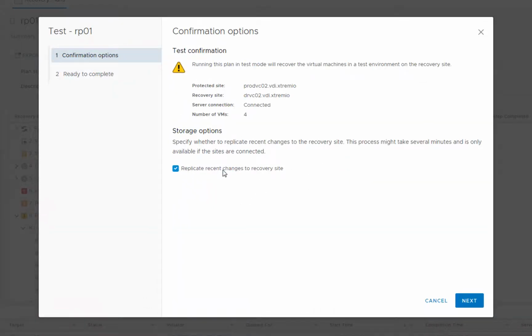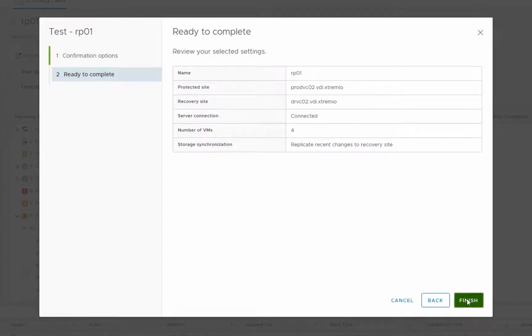This is the bit that is interesting from a storage perspective. It basically means, do you want to use the snapshot that is already there at the recovery site using the XtremIO replication? Or do you want me to perform another last-time snapshot before we perform a test failover? So that's the feature, that's what we're going to actually use. And let's click the next button.